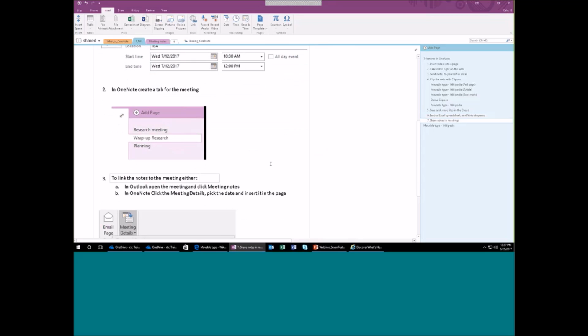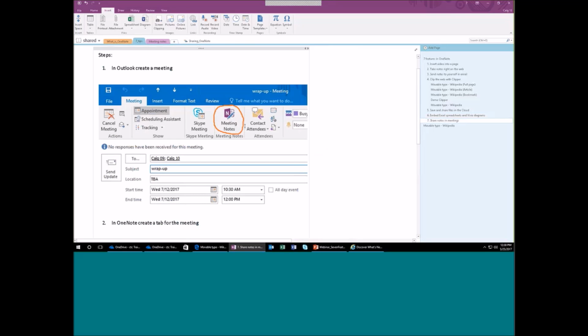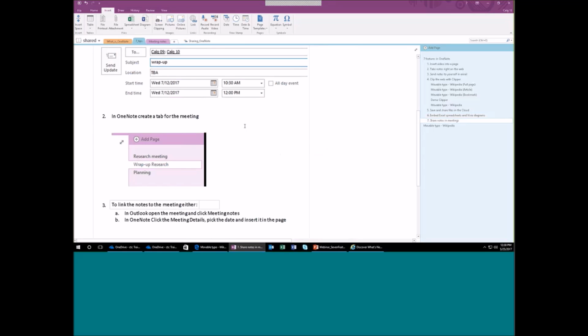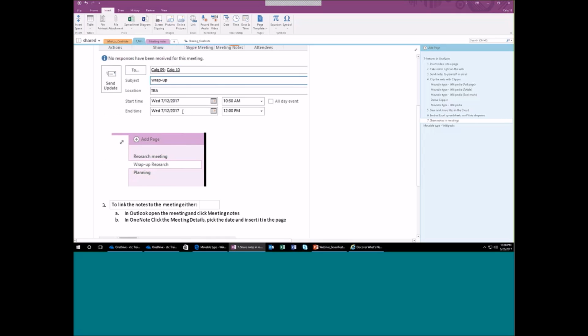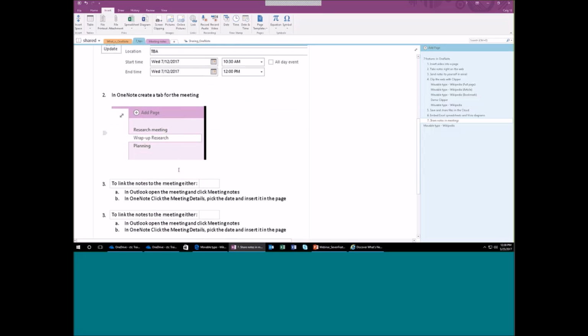All right. Now, what I strongly recommend, if you're going to take notes, so why is this important? Let's say you're going to have a meeting, and you're going to have OneNote, and as the meeting progresses, someone is writing notes in a OneNote page. What I strongly recommend is make sure you create a tab that matches the name of the meeting. It's just a good one to do.